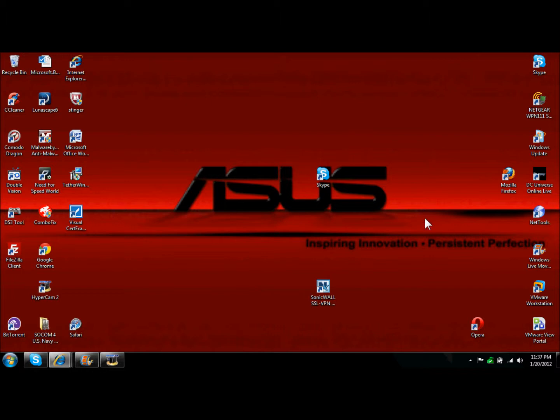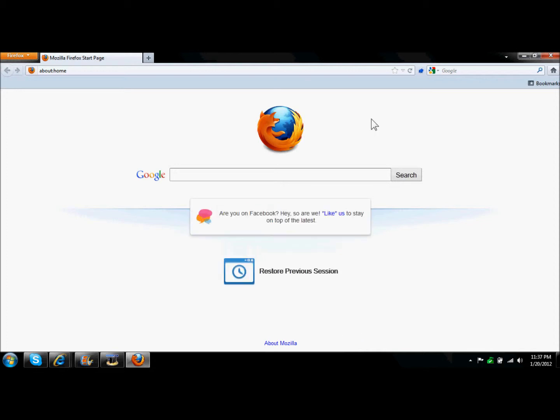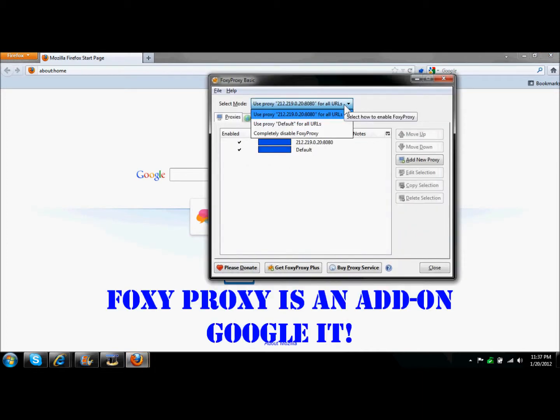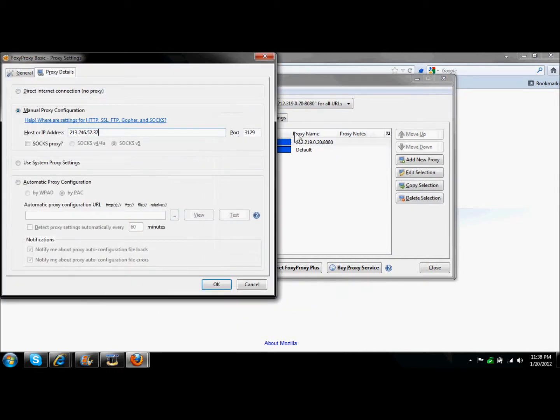Alright guys, let's move right along to the proxies. Mozilla Firefox has a proxy add-on called FoxyProxy, and it will look like this. You'll have a little bug that crawls around, and you'll be able to use a proxy. So let's go here to this one.